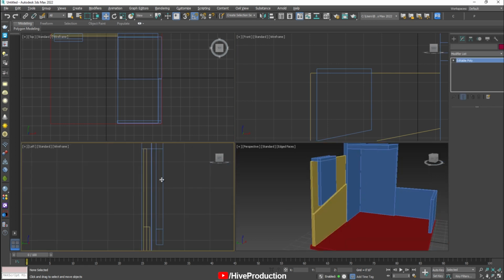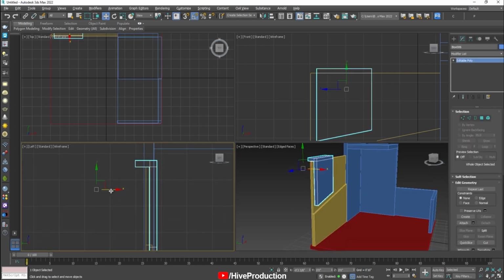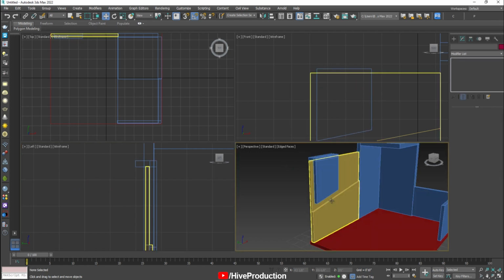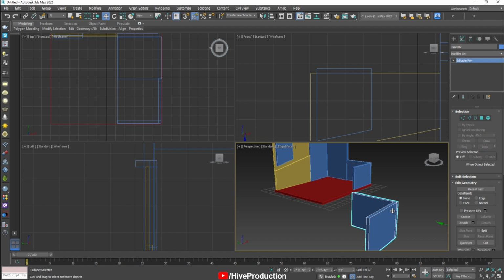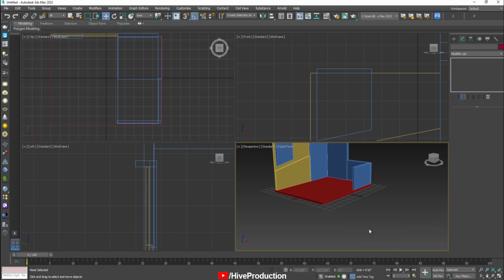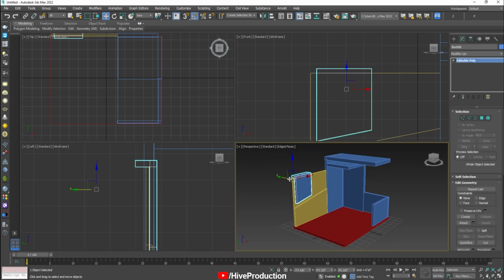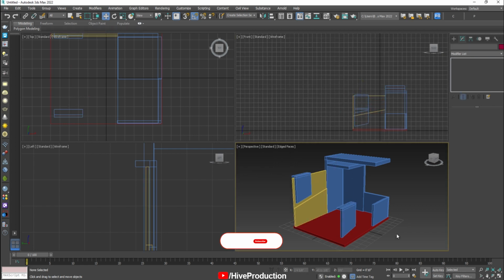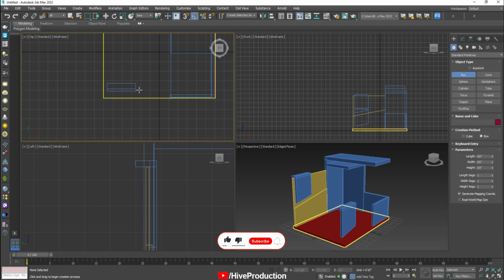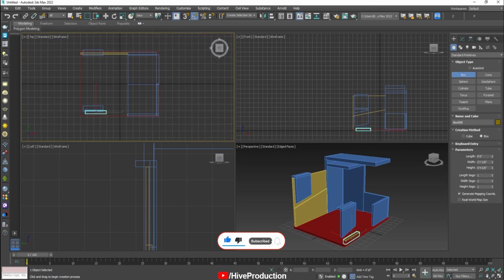Okay, all right then. Now the next turn is for the reception table. Okay, make a duplicate of it because it is similar to the reception table. Just take it behind it. I'm going to take another box just for the measurement.